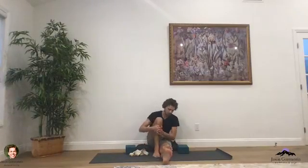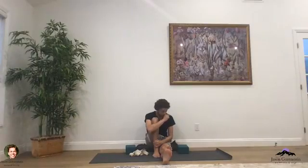Good. And as you feel ready, inhale, lifting those arms on up, raising those fingers on up. Very good. And as you exhale, let's extend that left leg forward in front of us. Okay. So now let's bend the right knee in. It's really good to take a little twist here. So bend the right knee in and then begin to just revolve your chest over towards the left side. So you're turning away from the knee.